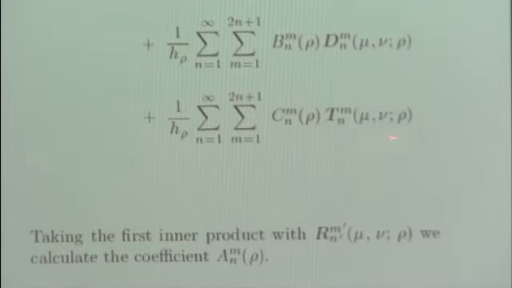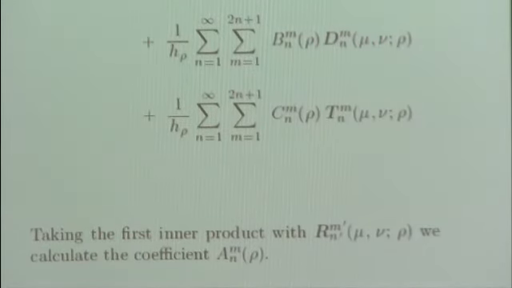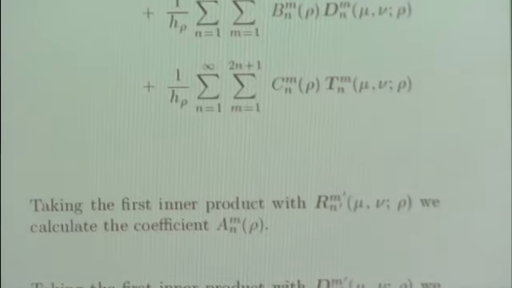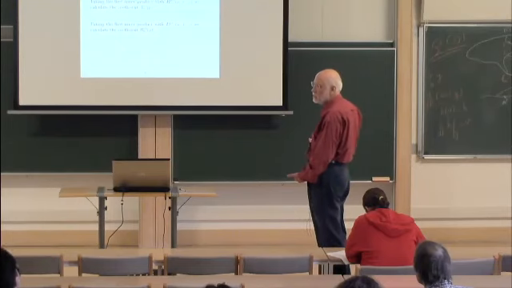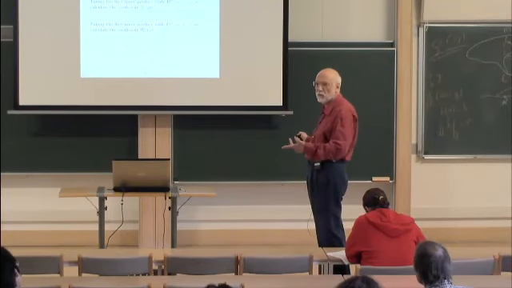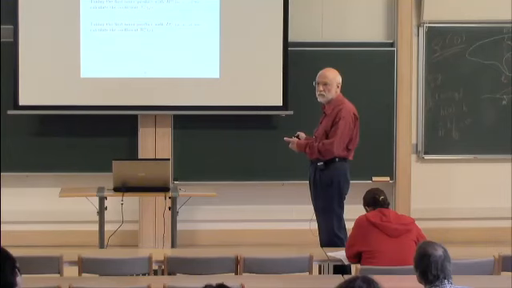Then you go to the second one. You dot with a d. All these are gone by orthogonality, all these are gone by orthogonality, this is orthogonal too, you get the b's also. Now, you go to the third one. If you dot with a t, all these are gone, but here, since these 2 are not orthogonal, you get the full series of the coefficients. Okay? It's very simple. All you have to do is evaluate this part, take 1, 2, 3 parts to one side, so express it in the component that is left, and then switch to a different topology and evaluate with the second inner product.